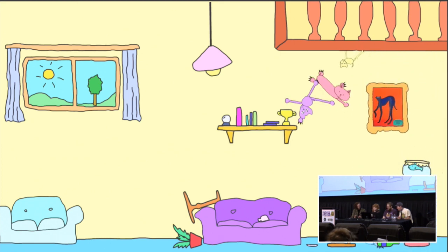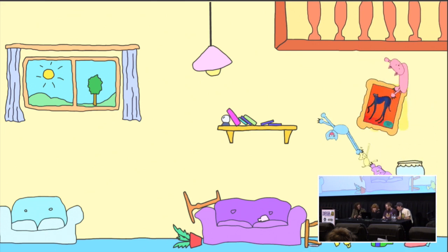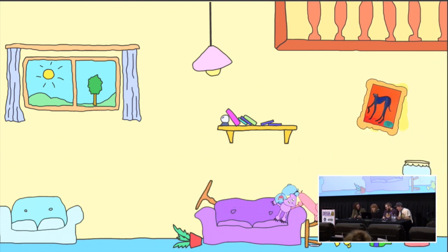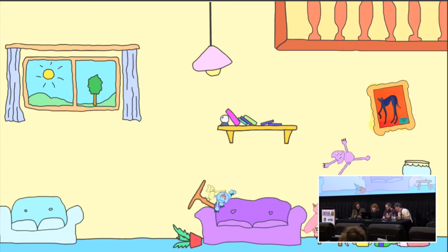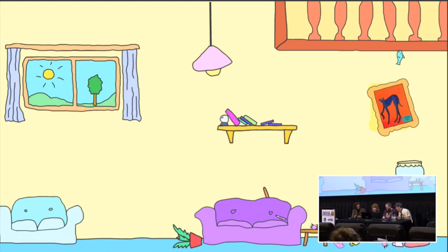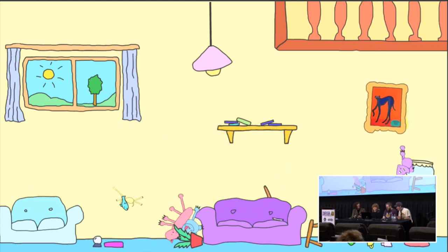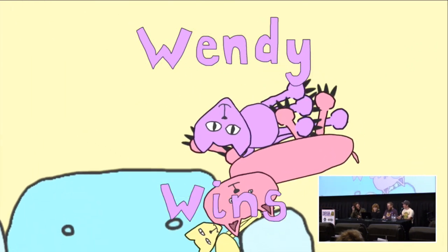One of the things that I like about Sticky Cats is how opaque the scoring is. I have no idea who's ahead in this bracket, and I don't want to know. Yeah, it's a surprise for everyone. A nice little escape there by Margaret, the red cat. What's behind that couch? Oh yeah, that's interesting. Serves as a good bug testing session too. That's a table, I think. Wow. Not actually sure how that's there, but there we go. Wendy wins. Purple player.